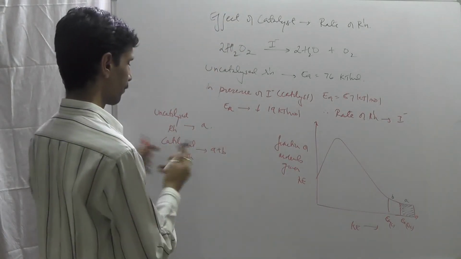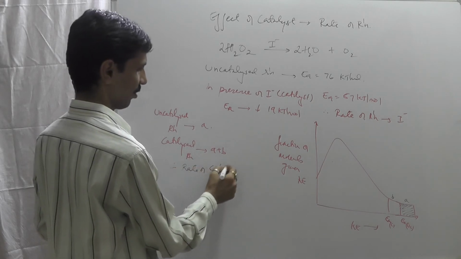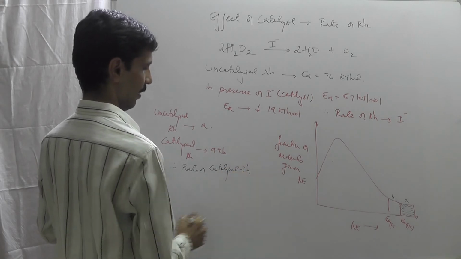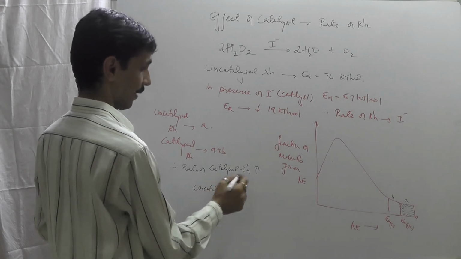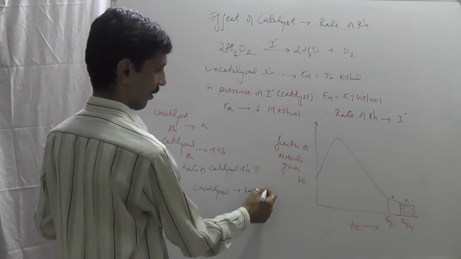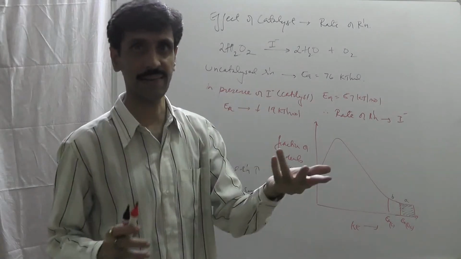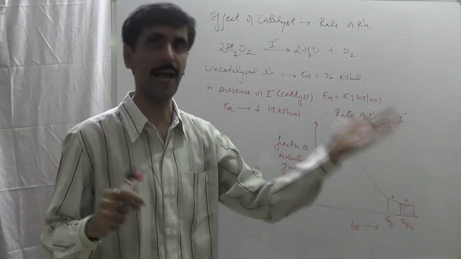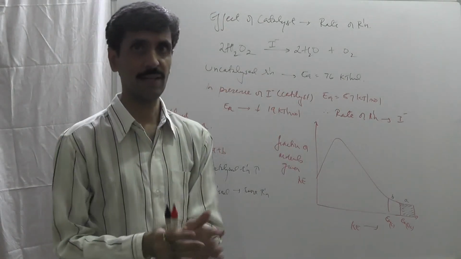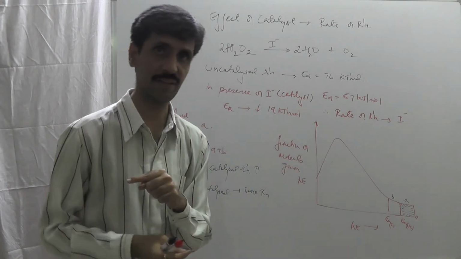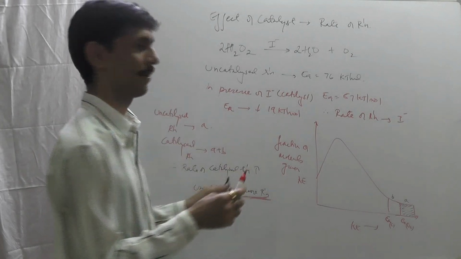And therefore we say the rate of catalyzed reaction is going to be more as compared to the uncatalyzed, and that is also the same reaction. याद रखिएगा दोस्तों, we are not changing the reaction. यानी I am comparing the decomposition of hydrogen peroxide, but कैसा comparison कर रहे हैं? In presence of I minus and absence of I minus. I am not changing the reaction at all. So for the same reaction, the catalyzed one will have a greater rate of reaction as compared to that of the uncatalyzed, and that's why I'm using the words for the same reaction.